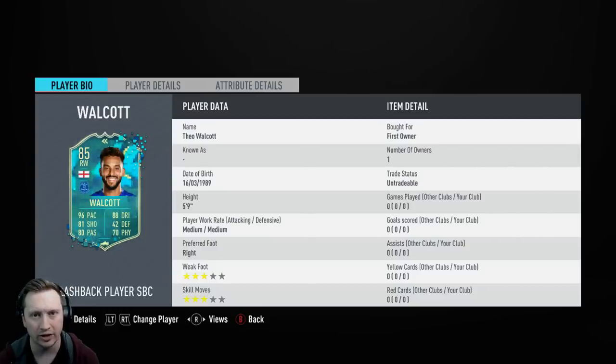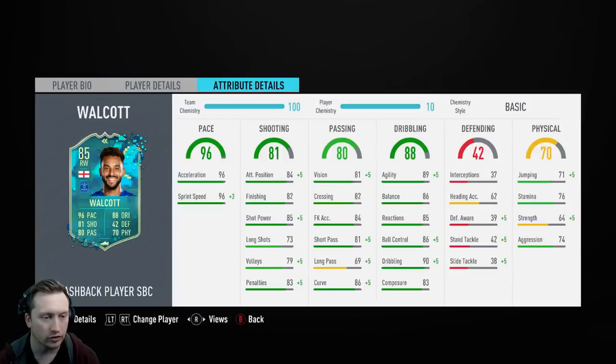Three star weak foot, not ideal. Four star would be really nice, but three star is what we have. Medium work rates, again, not ideal in this situation. I'd love a high attacking work rate. And 5'9", which is fine. Moving over to the attributes, he's on 10 chem with 100 chem in the team, 96 acceleration and sprint speed, which is up from the 87 that his 77 rated card has.